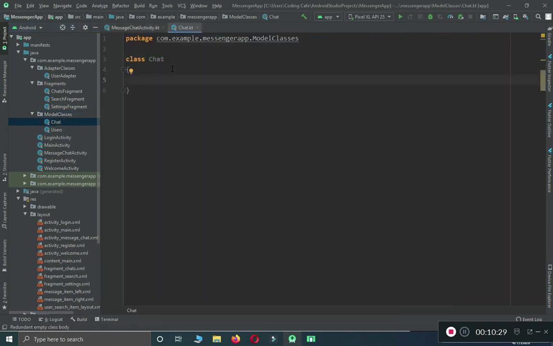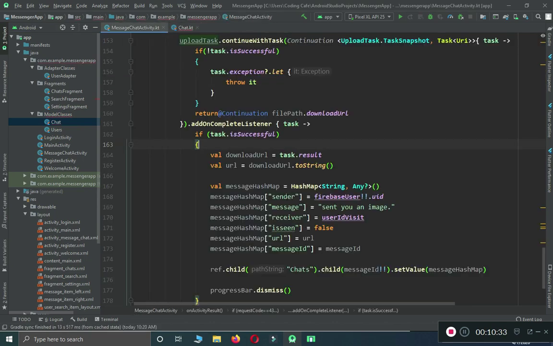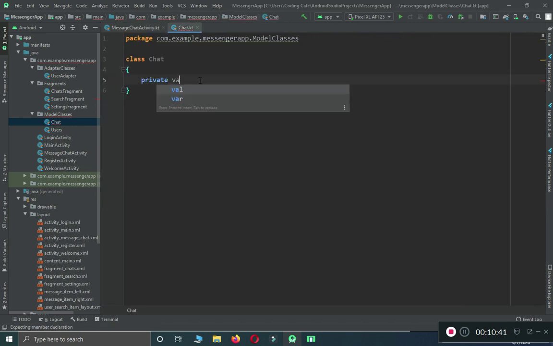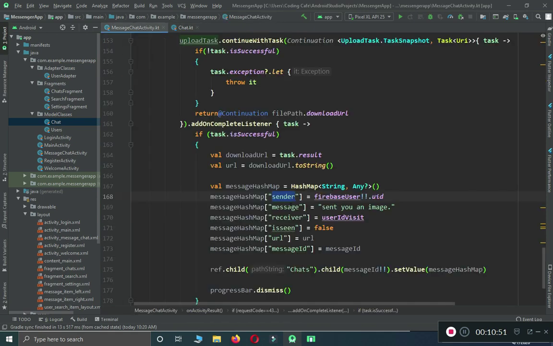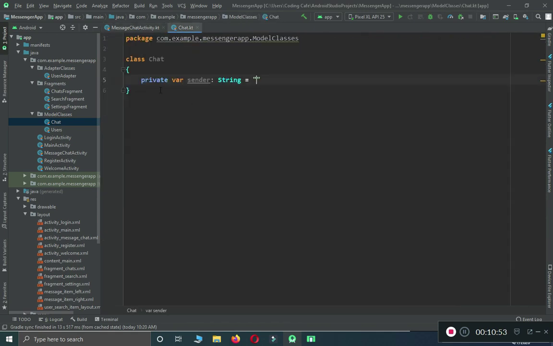Now let's just quickly create child by the same keys, as you know that we have stored our data inside the database, so we must use these same things. Okay, so we can say private for sender, and it is of type string, and let's just initialize with null, and we can copy paste it five times.